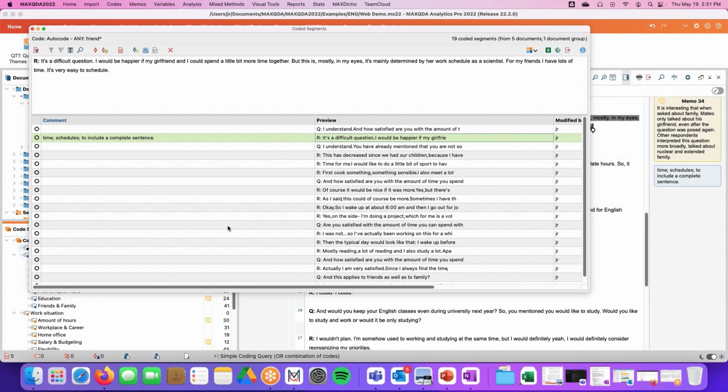And again, this is one method of many. This is not any kind of prescriptive best method. This is just one that I have used in the past, and I think is an interesting way to use the annotation features in MaxQDA.